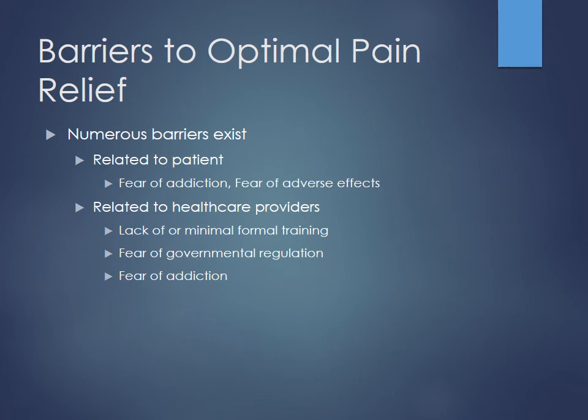Florida was one of the stops on what they call the 'OxyContin Express.' Basically, a lot of people from Kentucky and Virginia would take buses down here, and there were certain practices where physicians were writing for huge, ridiculous amounts of opioids — possibly in cahoots with pharmacies filling 200 Percocet at a time. People would take the drugs back and sell them. A couple of years ago, the government cracked down on many of these pill mills — a lot of people went to jail and had their licenses revoked.